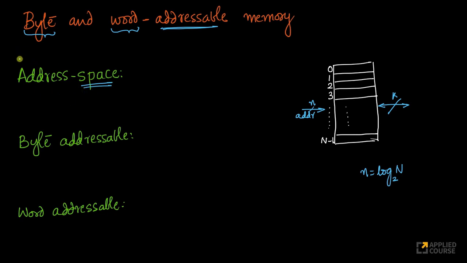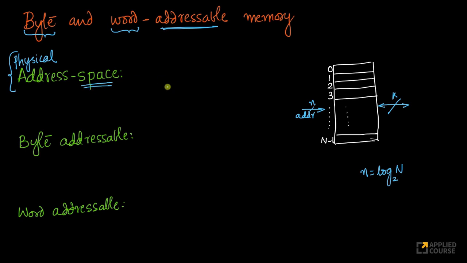This is also sometimes referred to as the physical address space, right? Again, this is a concept that you'll also learn in operating systems. A lot of concepts that you learn in computer organization and architecture, you'll also learn in other subjects like operating systems, because an operating system is built on the physical hardware itself. So a physical address space is basically all the addresses that you can have.